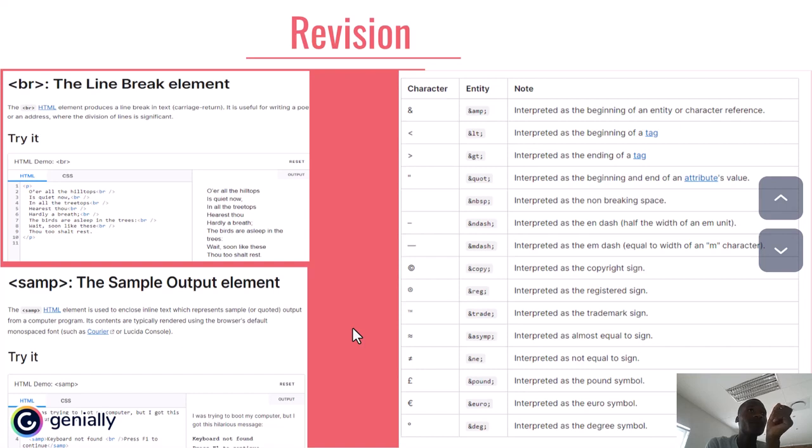Let's take a look at the examples. Are you looking at the examples right now? Because I want to explain the examples while you are looking at them, because it's going to be useless if I explain and you're not looking. So the SAMP tag, where is it being used? On the "keyboard not found" example, right?